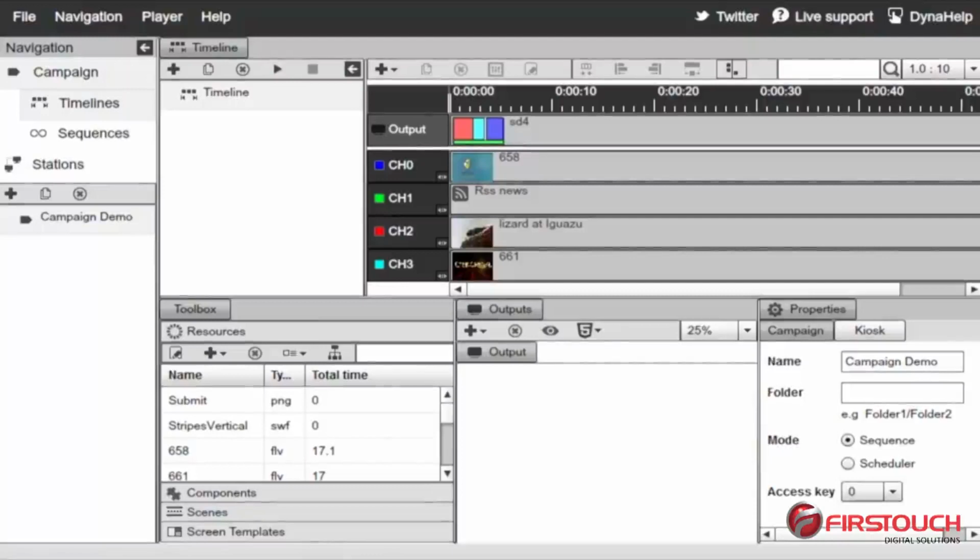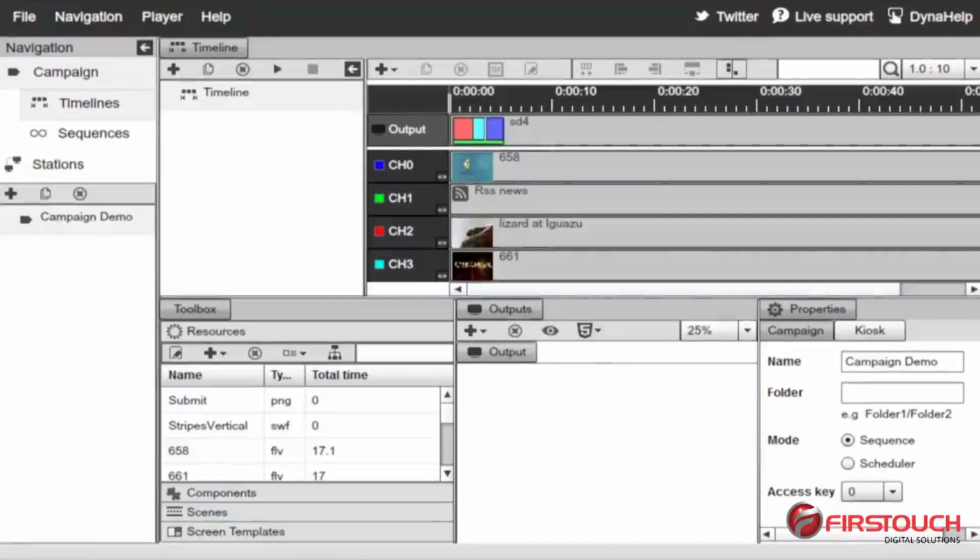That campaign is assigned to a single machine out in the field. So if you have multiple computers out running a presentation, they can all run the same campaign or they can run a different campaign. That's up to you. But keep in mind that a physical computer, a physical machine, what we call a station out in the field that's running a presentation, can only run one campaign at one time.